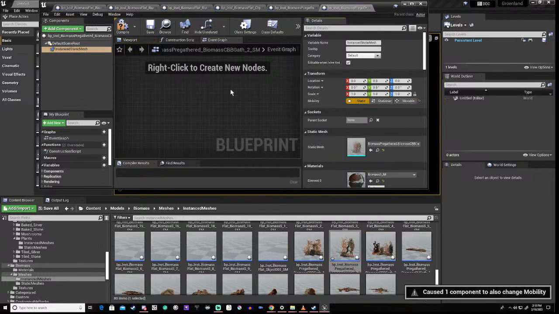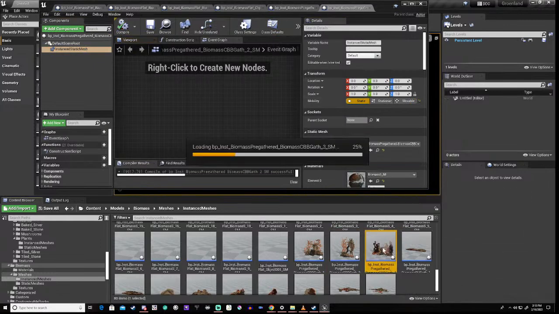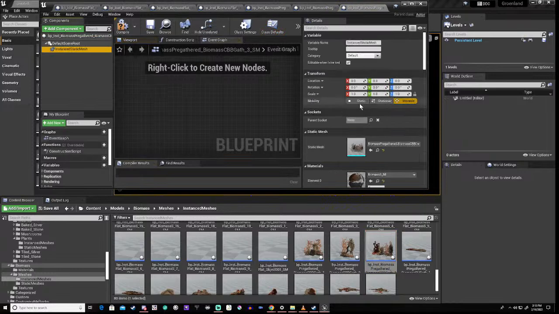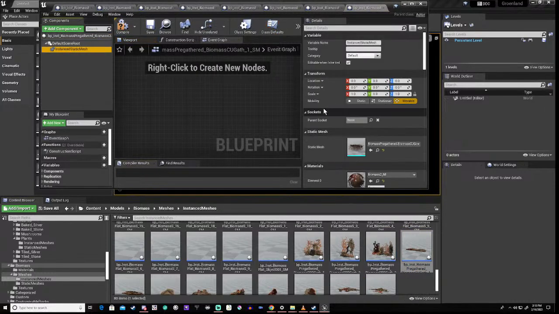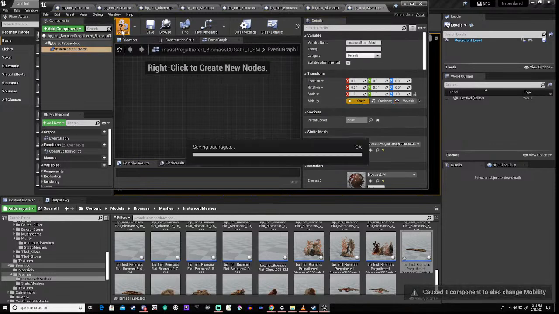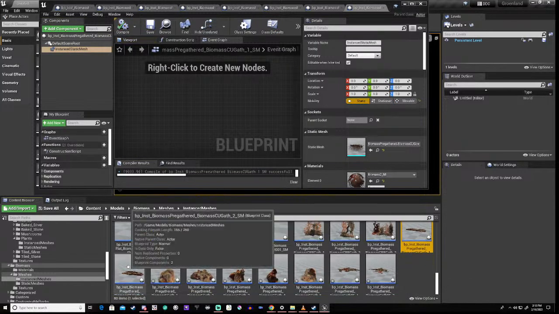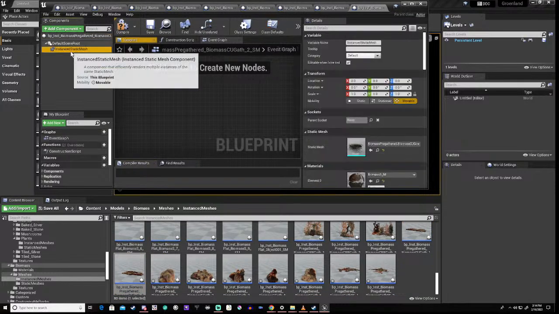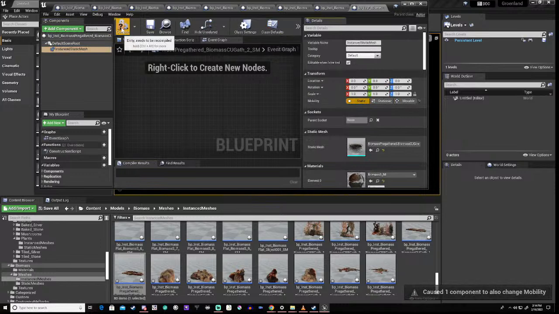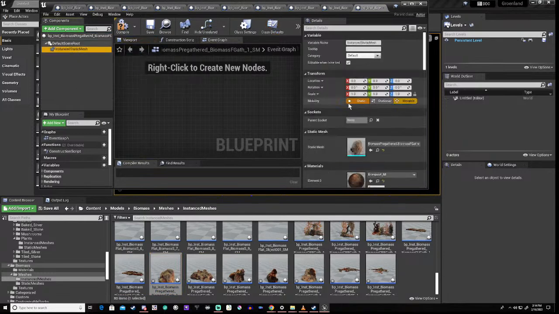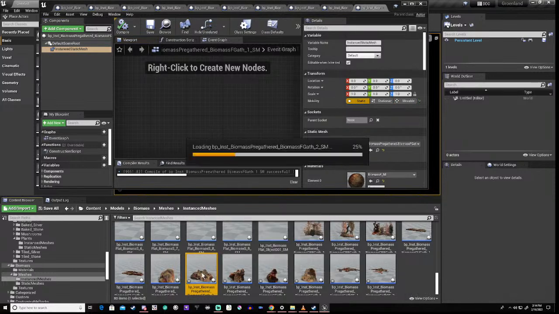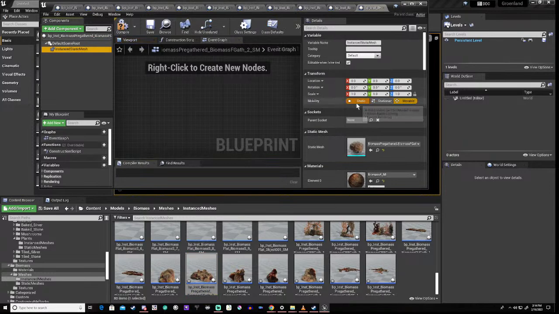Right, not too many to go. I don't think I could have automated this, or if I did, it would be very pernickety. Right, but I'll show you how I do some of the automation of this in a second when I create the meshes.